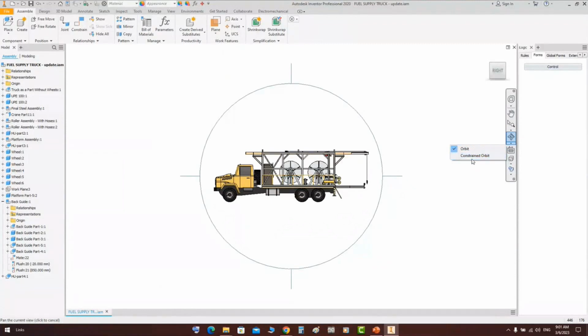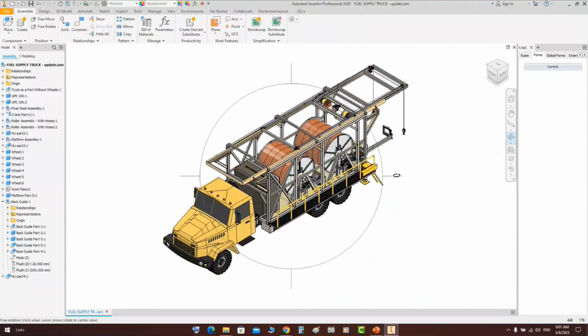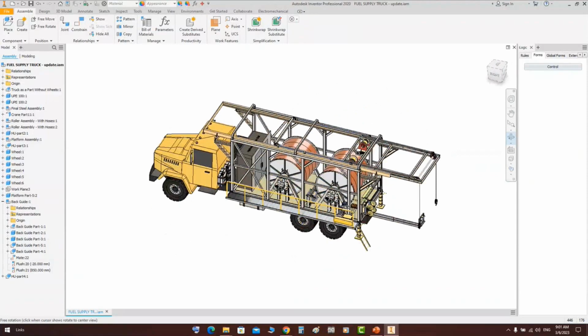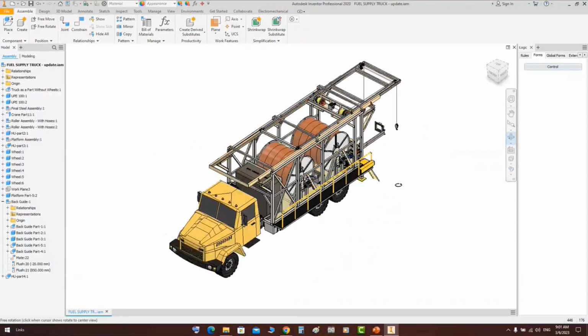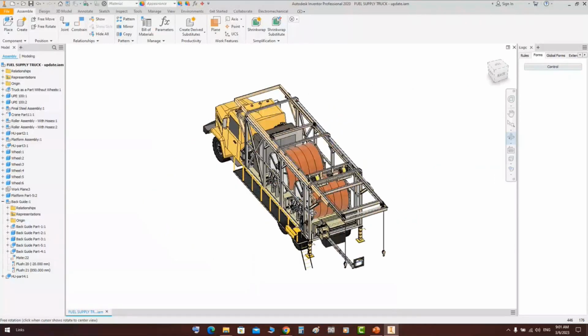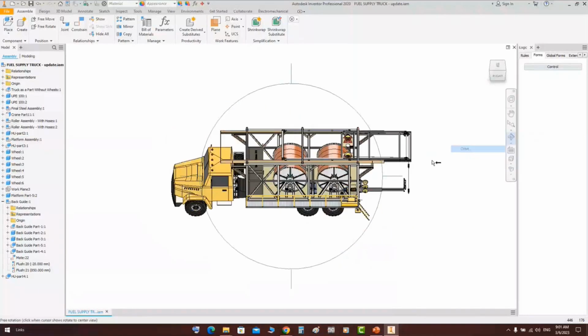For the constrained orbit, if you have a 3D model like that and make an orbit, it will keep the original position of the model around the original axis. Let's do the same thing using the regular orbit option.